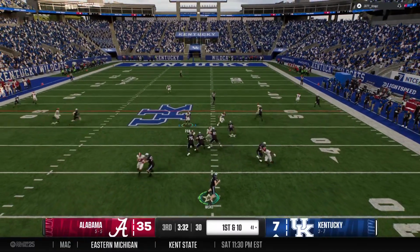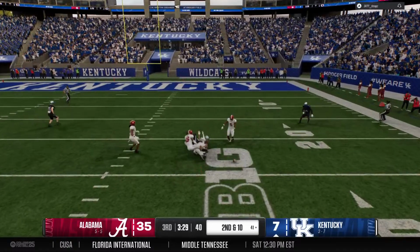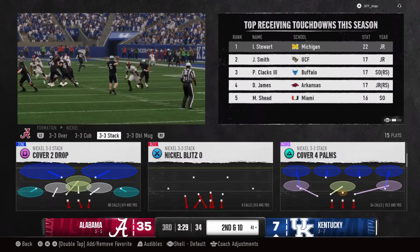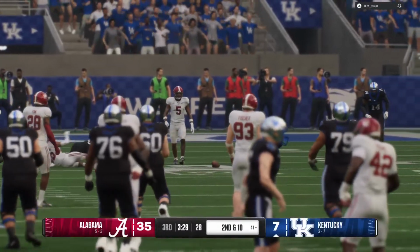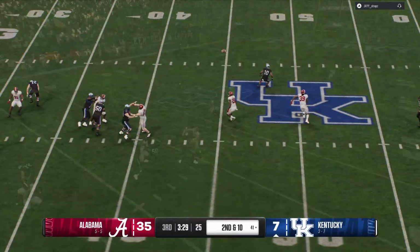He'll come out throwing on first down. Trying to beat the D deep. And it slips through his fingers, incomplete. That would have been a huge gain if he could have held on. It's a nice job by the defense turning the page. You just gave up an explosive play. Now you got to come right back with tempo. And a nice job in the back end covering to force that incompletion.